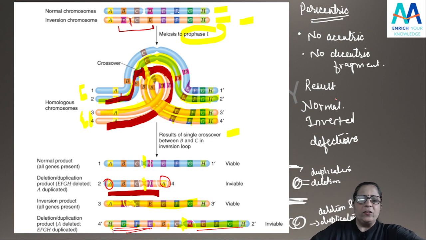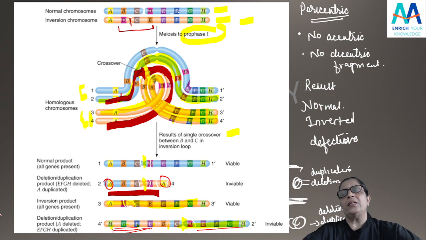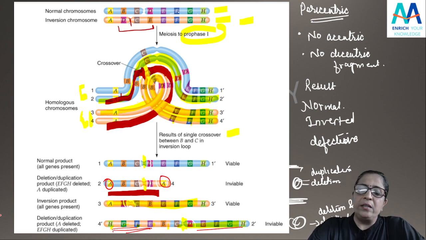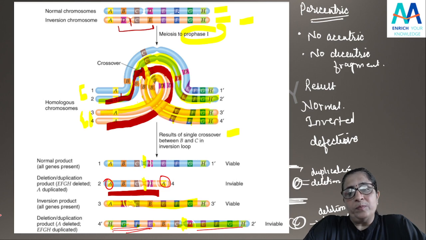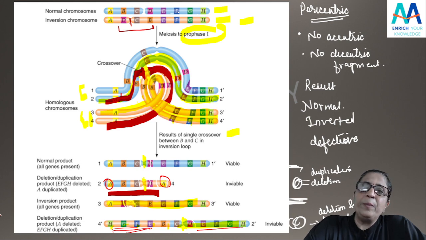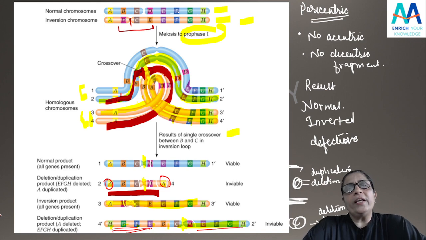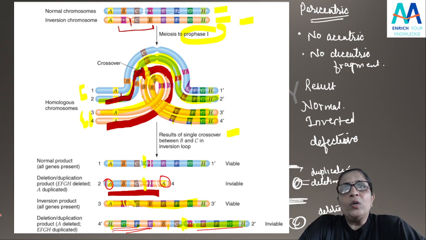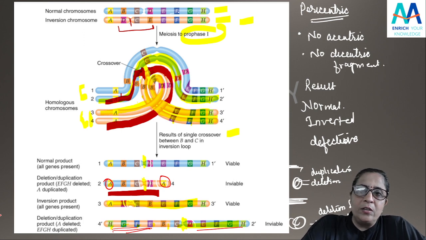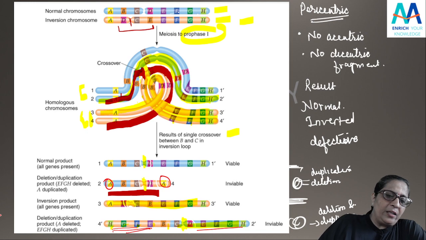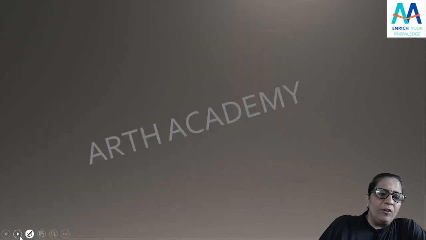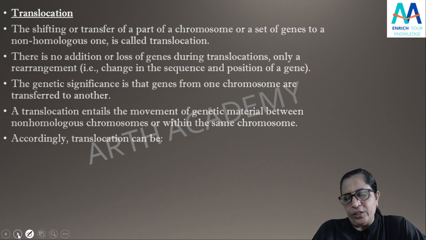Is this much clear? तो ये था आपका inversion जिसमें now remember, on this paracentric and pericentric inversion many questions are formed. फिगर के बेसिस पे भी क्वेश्चंस पूछे जाते हैं, स्टेटमेंट बेस पे भी क्वेश्चंस पूछे जाते हैं. तो योर कंसेप्ट शुड बी वेरी मच क्लियर. Got it? Definitely once we do this chromosome mutation part now, I'll also take some classes for questions, general questions which are asked on this topic. So आपका practice भी हो जाएगा, isn't it? Come on. Now we will move for the next, and next is translocation.